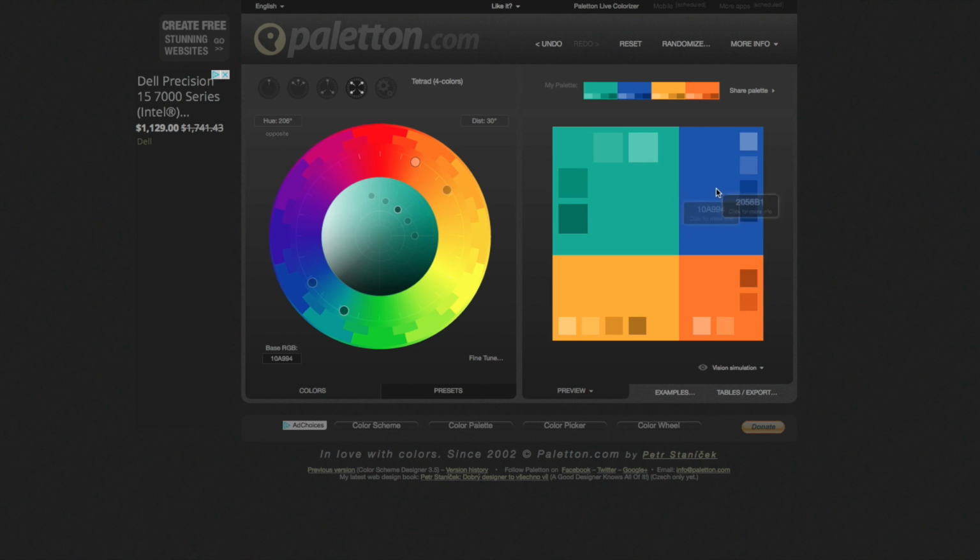So we've got two sort of complementary colors. We've got this turquoisey green-blue color, and then we've got this blue color, and then we've got this orange color and this yellowish color. I kind of think I'm going to go with this color palette here for my website because it sort of says a lot about the beach to me. We've got the blues of the water and sort of the orangish skies of sunrise or sunset, which a lot of people associate with surfing. So I'm going to pick this as my color palette.